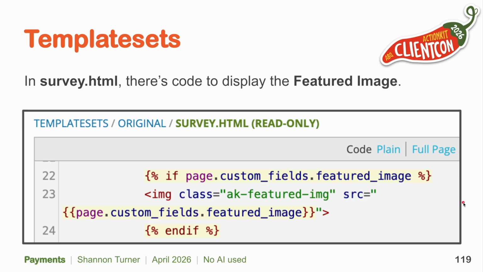Now, you'll have this in your original template set and probably in any of your other template sets that are made from original. So we can see here in lines 22 to 24, here's a snippet that checks for whether this page has the custom field for featured image, and if so, it adds it to the layout in line 23.